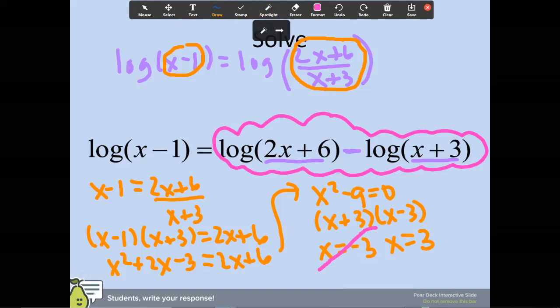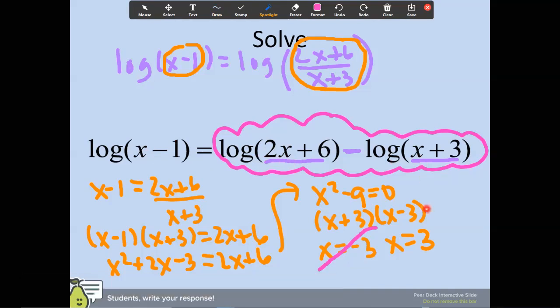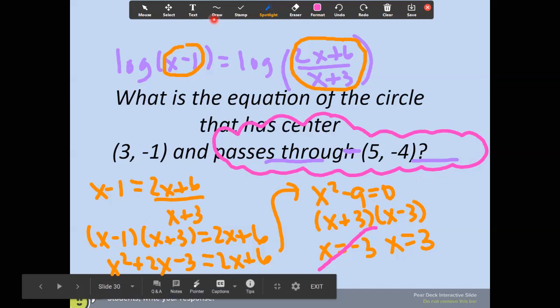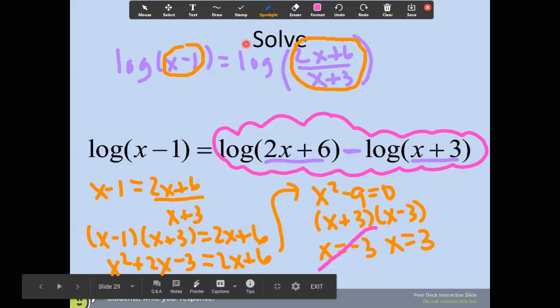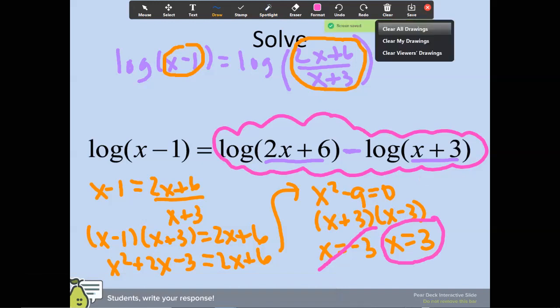Then if I put in a 3 minus 1, that's positive. This is going to make this positive, positive. So this, hold on, let me grab it and stop clicking. Sorry. And this is going to be my answer, x equal 3. The other one is extraneous. Okay. Next problem.